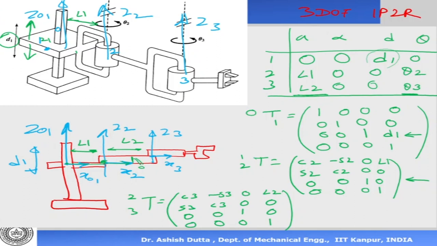So we have got our three transformation matrices. If I multiply now, I should be able to get my T0 to 3 matrix. I hope you understand how we get this now. This is just an example to show how we are assigning axes: how do we put the z-axis, the x-axis, then how do we make a DH parameter table, and then how we get those respective matrices. Multiply them all out and you get your final matrix, T0 to 1, 1 to 2, 2 to 3.